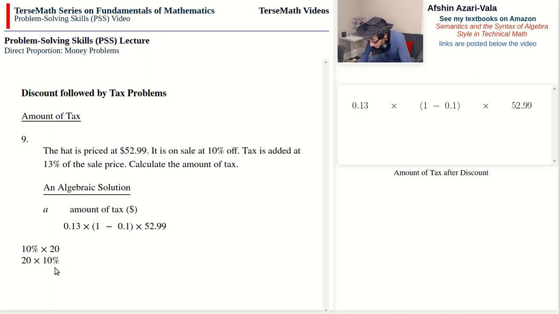Either you have to now read it backwards and read it as 10% of 20, or say something that doesn't sound really easy to comprehend. That 20 of 10%. It's very difficult to decode. We don't normally talk like that. So 10% of 20, and this is the reason that we write the equation in this manner. And there are other reasons, by the way. Now, I don't want to make this video too long, so I won't give you the other reasons, but maybe in future videos when we get to formulas, I'll tell you about them as well.